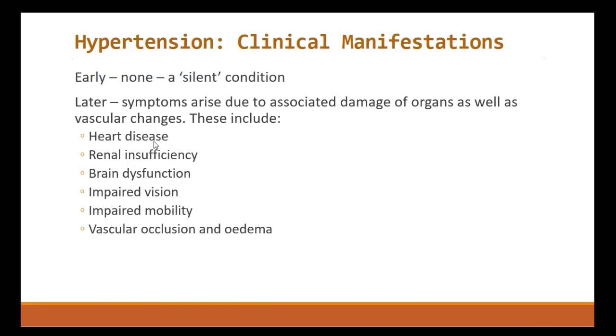How it may present? It may present as heart disease, renal insufficiency, brain dysfunction, impaired vision, impaired mobility, vascular occlusion, and edema. So for this reason, regular screening of blood pressure is important, so you pick up hypertension early in its course, and you can prevent some of these complications.